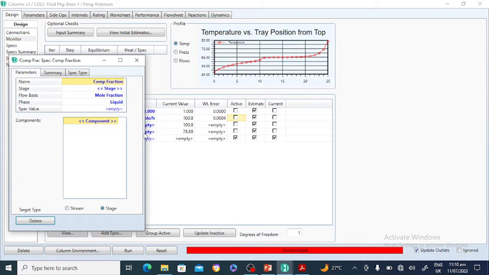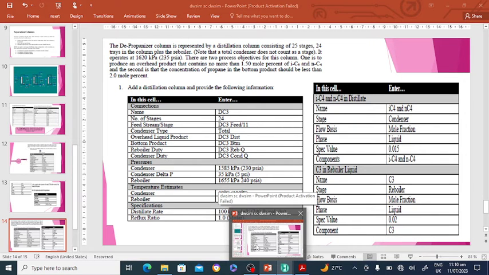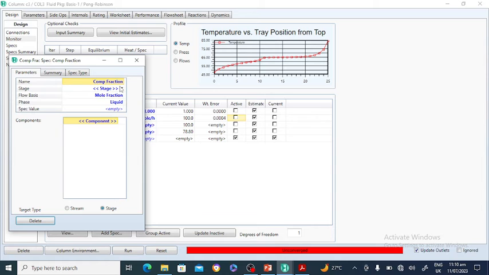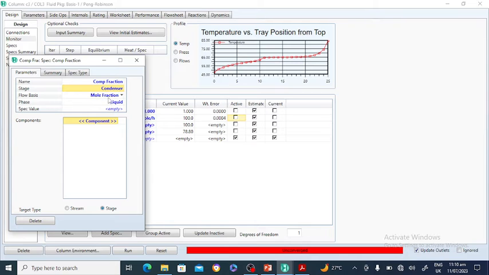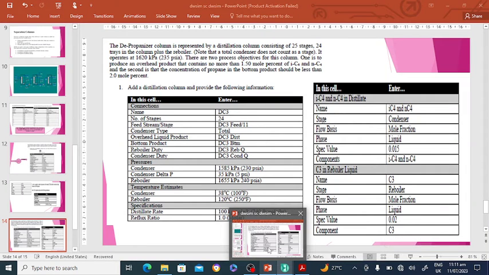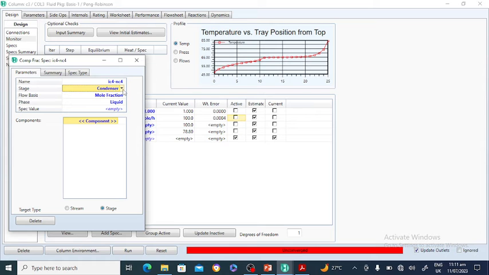It is from the distillate, and the stage is the condenser. The component is isobutane and n-butane, iC4 and nC4. The distillate is coming out from the condenser, so it is okay.